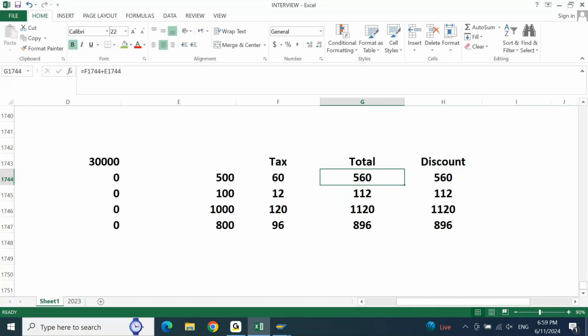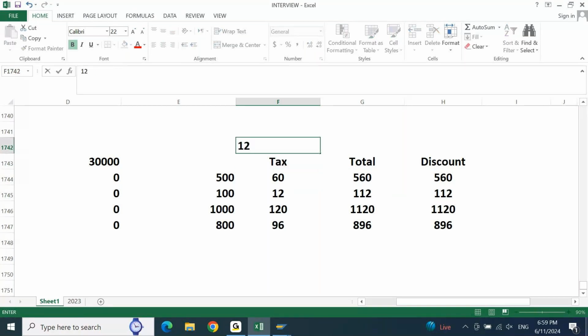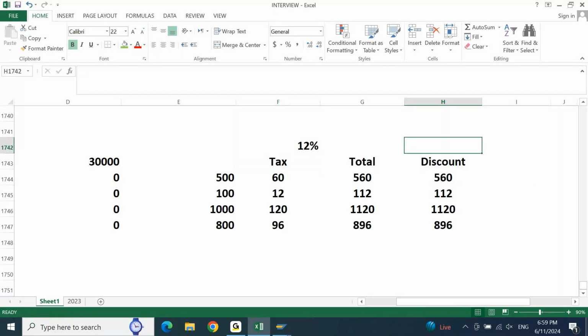In short, document splitting comes into the picture in each and every accounting entry that you are recording. You need to start understanding what kind of accounting entries we are recording, how debits are coming, how credits are coming, and what kind of scenarios are actually coming. Slowly you have to elaborate. Try to add different scenarios. In this case, what is your discount if my tax rate is 12%? Assuming in this country the tax rate is 12%, what is the discount percentage here?